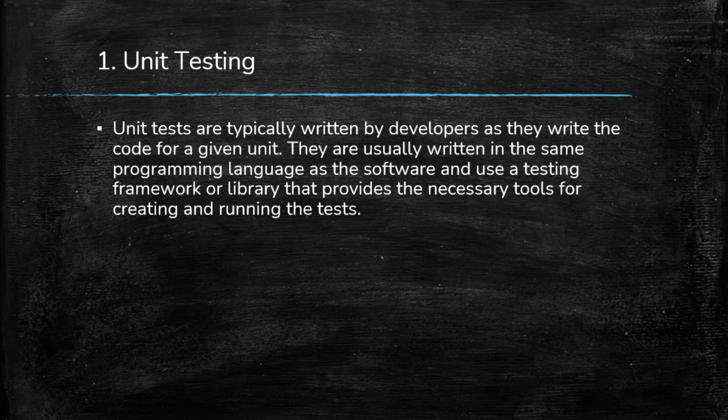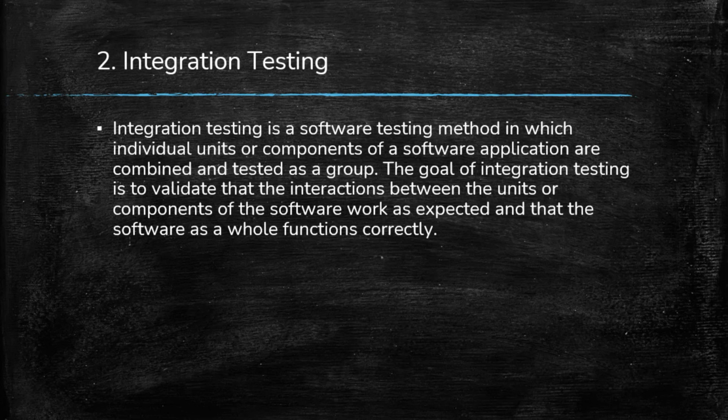Okay, let's go to the second one. Integration testing is a software testing method in which individual units or components of the software application are combined and tested as a group. The goal of integration testing is to validate that the interaction between the units or components of the software works as expected, and that the software as a whole functions correctly.